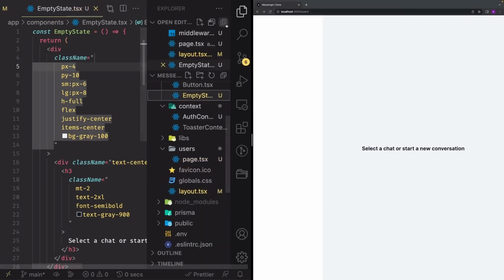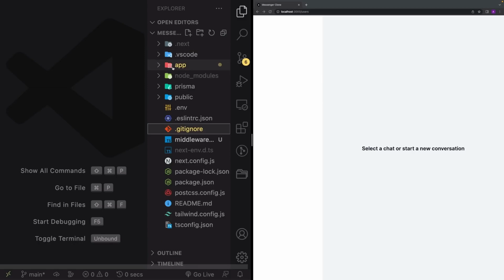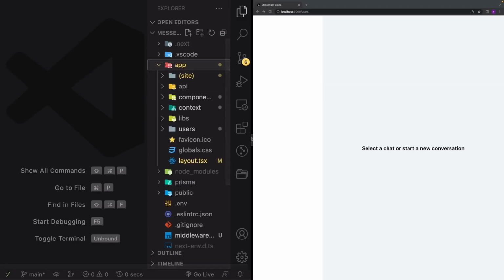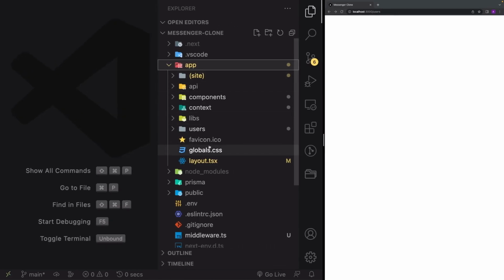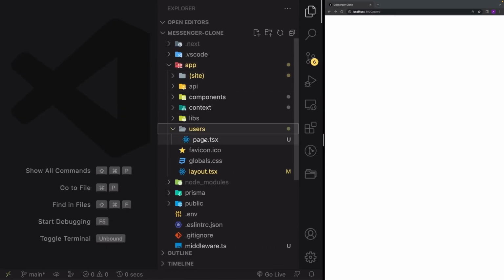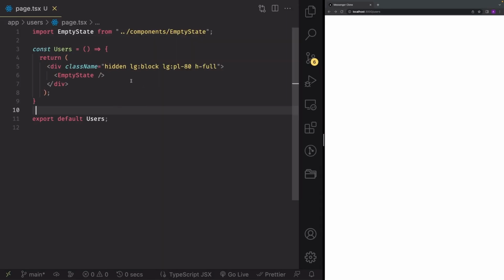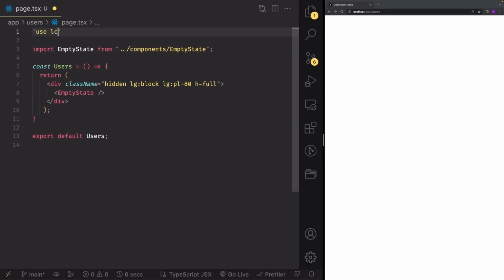Great. Now I'm going to close everything, and I'm just going to recap what we did. So I'm going to expand my code a little bit, make sure you have all the changes that I do. So we added a new folder called users, and we have a page.tsx inside of it, which imports the empty state and just returns it. We had an error because we put use client here at the top. Perhaps if I add it again, it's going to show again. So just confirm that this is that error which you had.